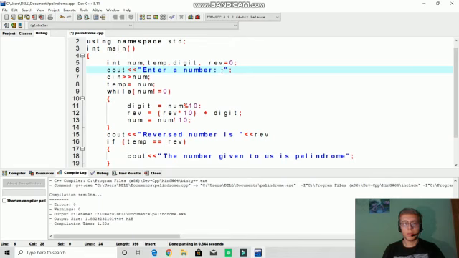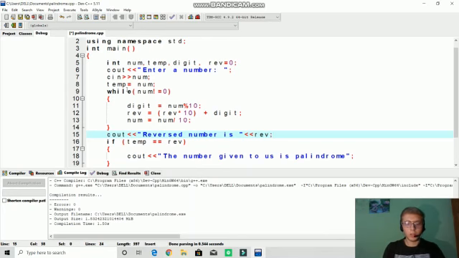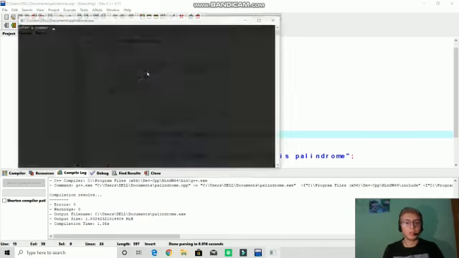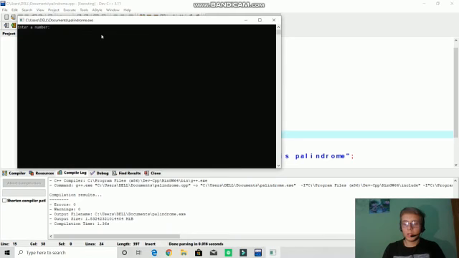Yes, this is more comfortable than the other. And again run it, enter a number, let's say 565154. The reverse number is 451565. The number is not a palindrome.